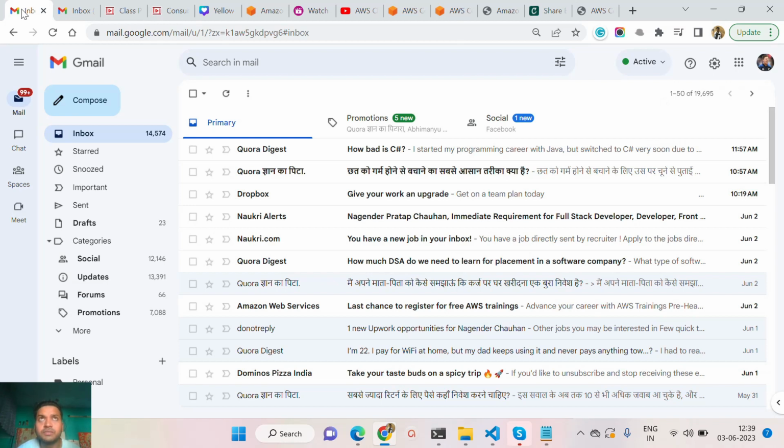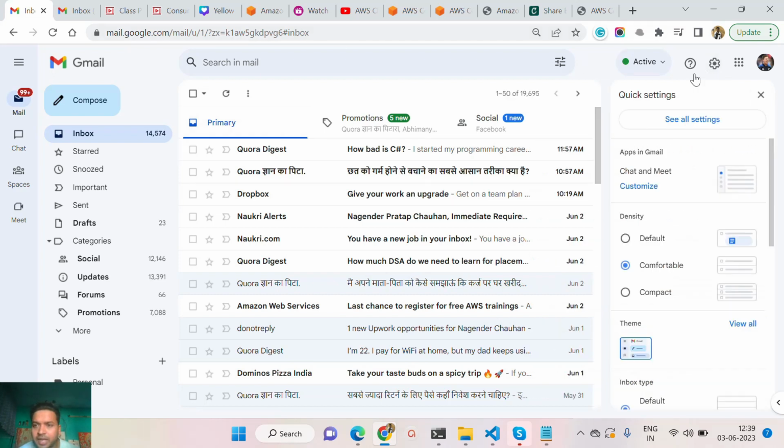This gives a more attractive view of your email, and it makes more of an impact on the other end. This may sound like a complex term, but I can show you how we can use the AWS badge in real life using email. Firstly I open the email, and then I click on the settings button.